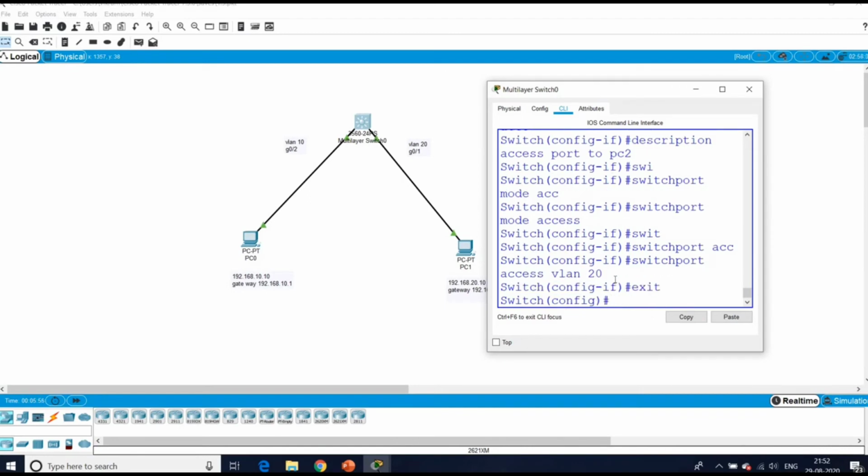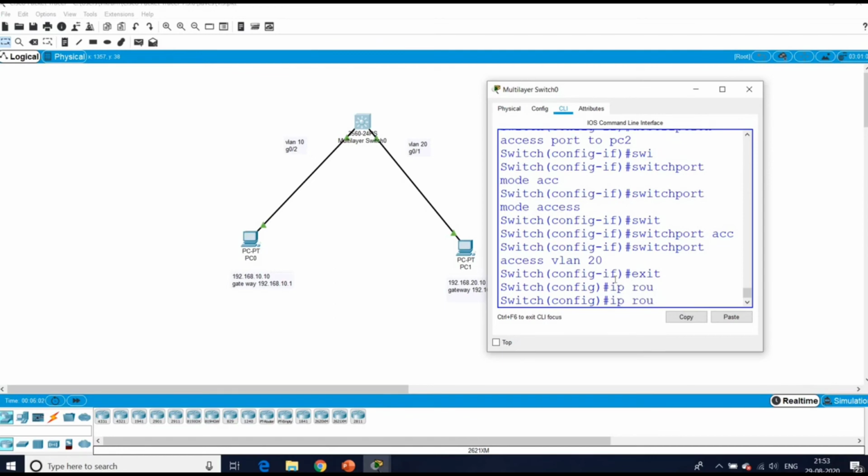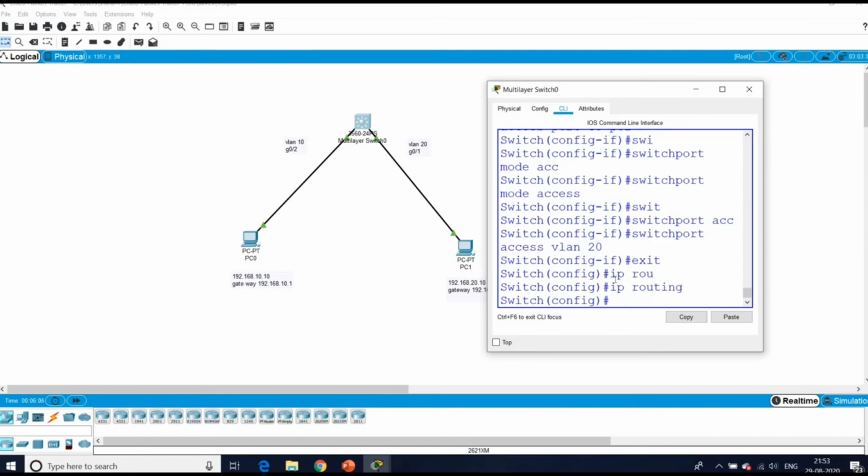Now enable IP routing. Finally, enable IPv4 routing with the ip routing command in global configuration mode to allow traffic to be exchanged between VLANs 10 and 20.